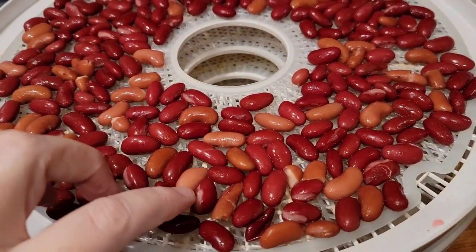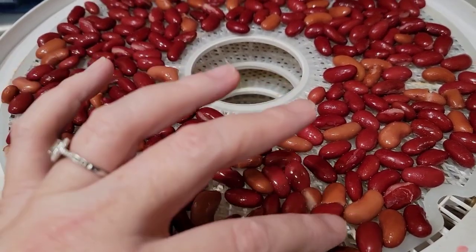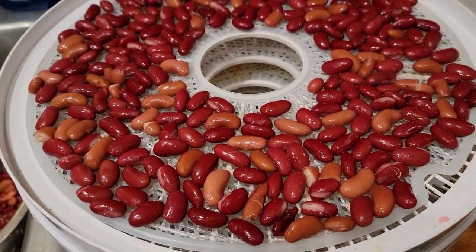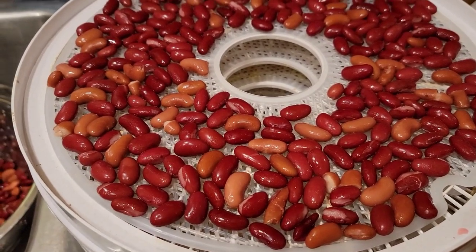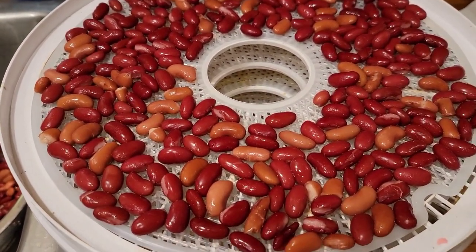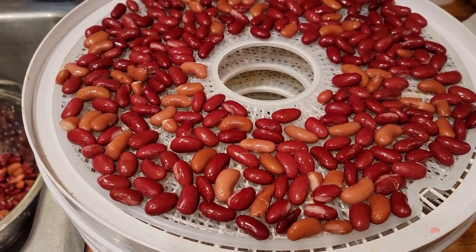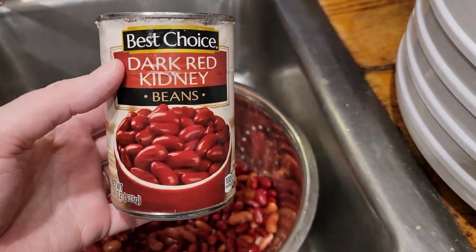Some of them will split more than what you see here, but that's to be expected because when they dry out, the shell will expand. I'll show you the whole process, but once they're dry, they get put in jars and you have dry beans, and it extends the shelf life tremendously. So this is the dark red kidney beans.